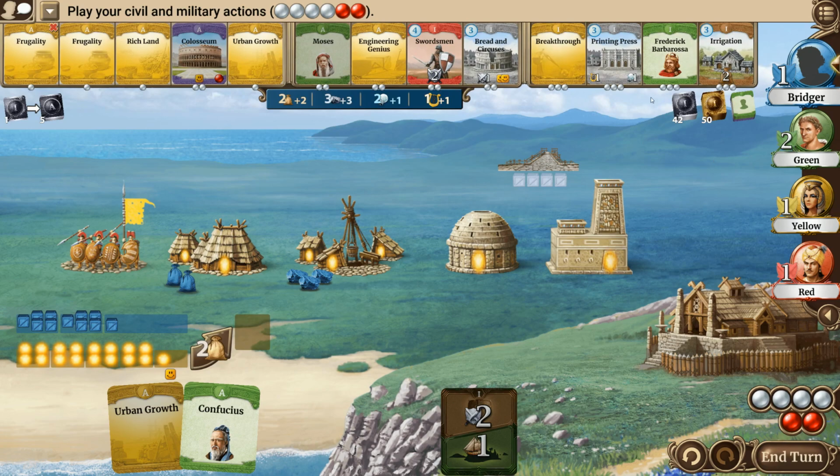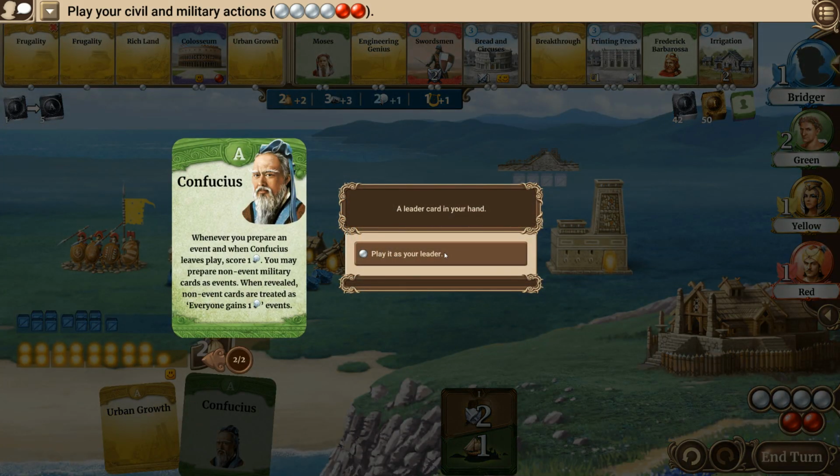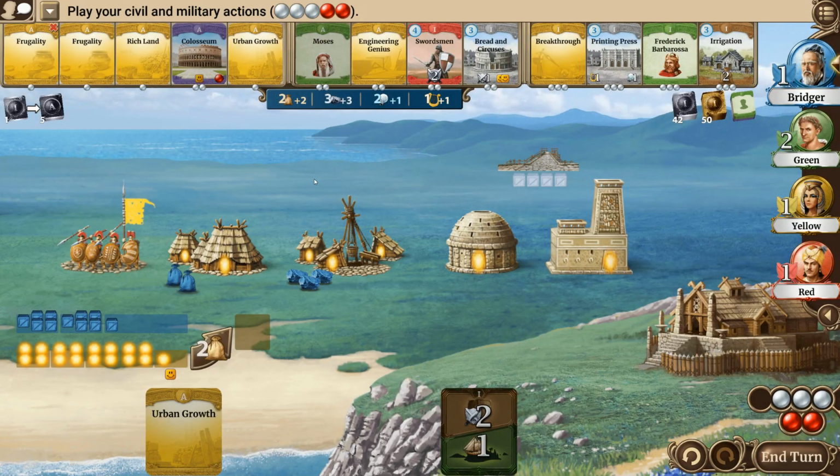We could take stuff from this Age 1 section over here that costs 3. That's so many. It's so inefficient to do that. We could also get swordsmen, which would give us the ability to get stronger military units. But so far, we don't really have the science to build the swordsmen yet. So what I'm going to do is I'm going to spend my action to play my leader card. So now whenever we play an event in the future, we get to score an extra science. Yay! Now, what are we going to do with the rest of our civil actions?